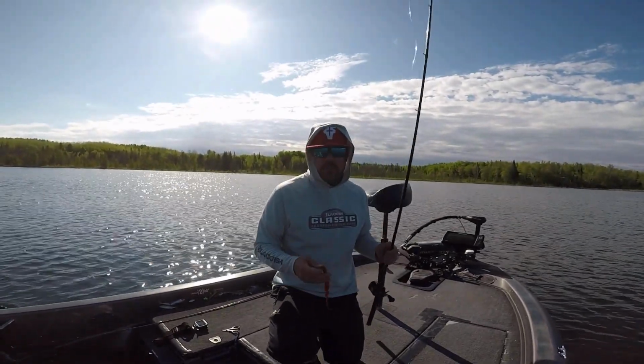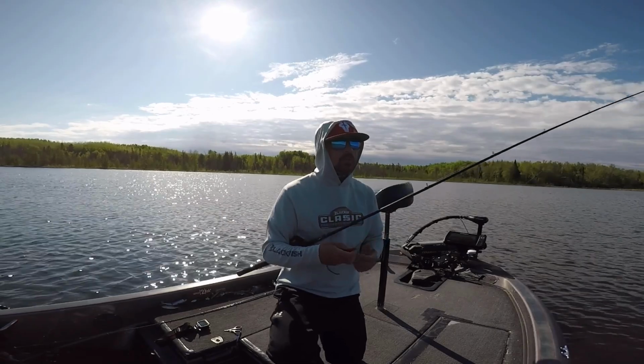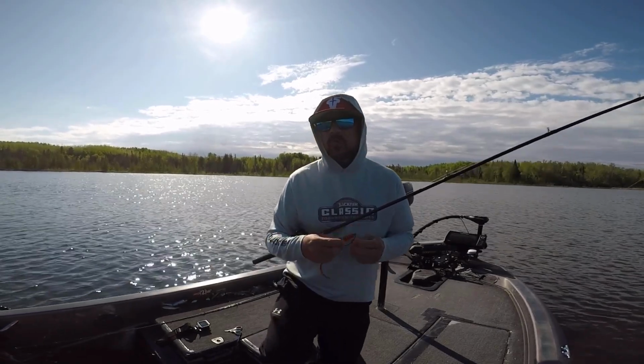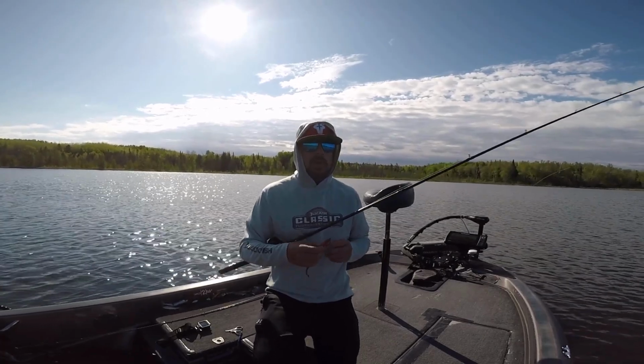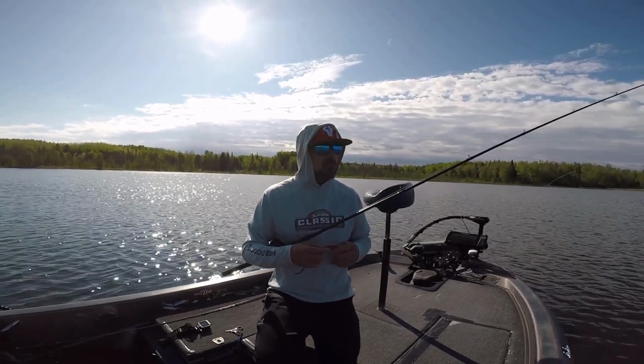So a few days ago we went out. It was super calm conditions. The fish were cruising the bank. I could see them cruising. I was having a hard time catching them when I got close to them.